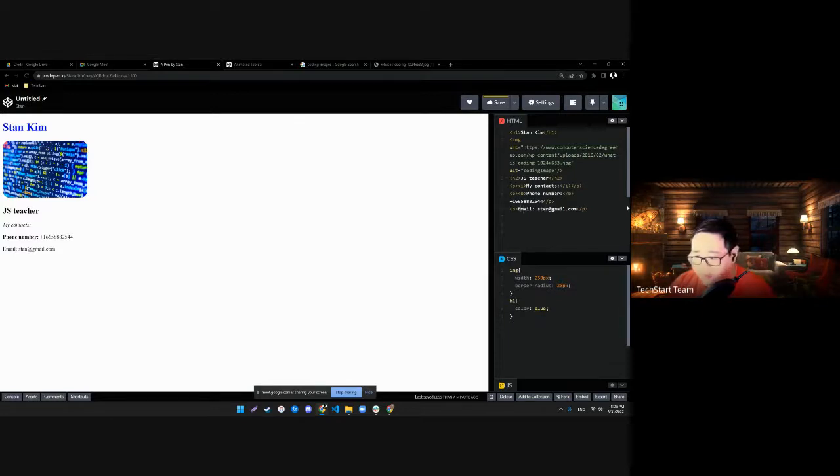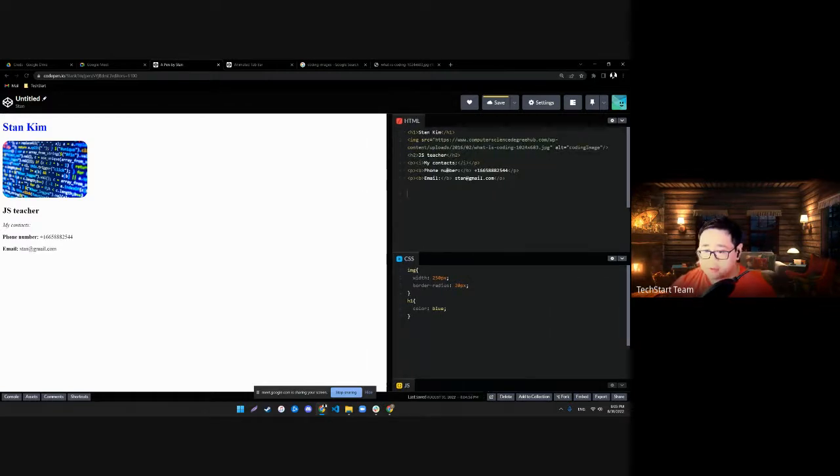Good. So phone number and then email. B over here and the B over here. Good. Okay, good. So tag P contains the whole information, but if I want to make the phone number and email in bold, all I have to do is just to enclose the following information inside the tag B. Tag B stands for the bold.